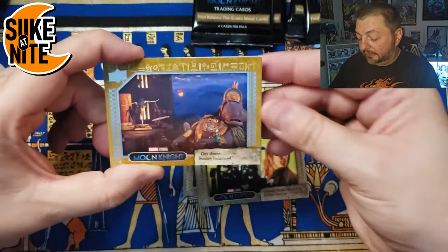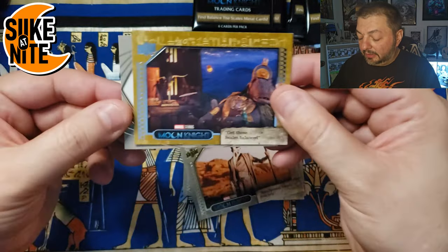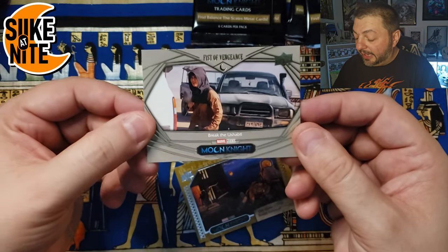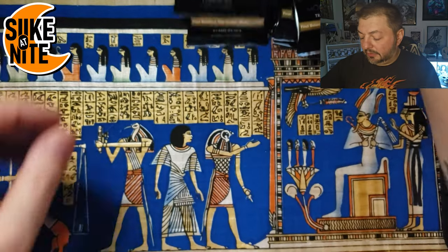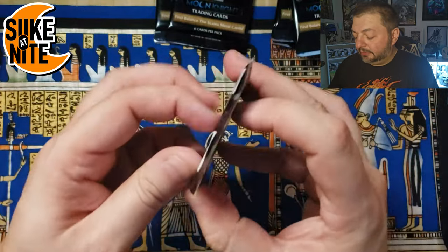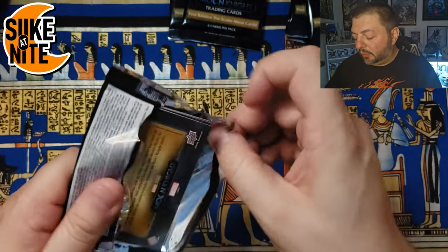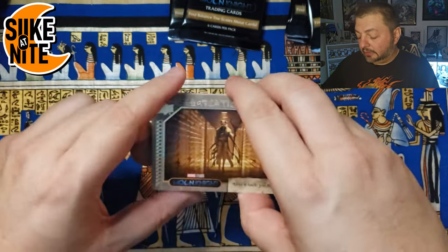So I got Ethan behind the scenes. Khonshu and Taweret and Sand Parallel. And hey, another awesome Layla shot of May as a Fist of Vengeance. So we're going to put that over there. All right, three more packs in the middle. So let's keep it going. Keep it going, full steam. I do notice I sing a lot.